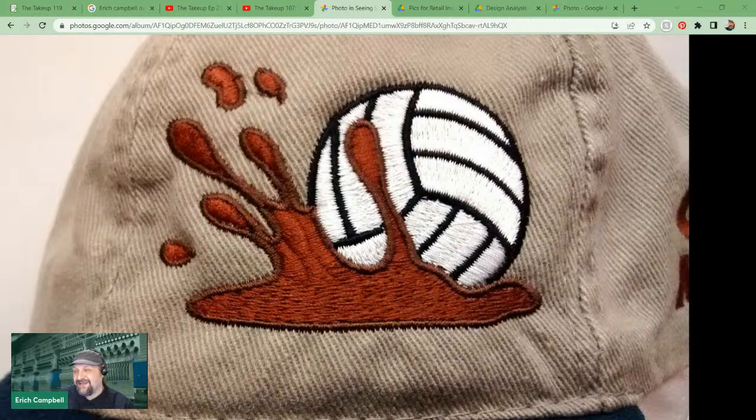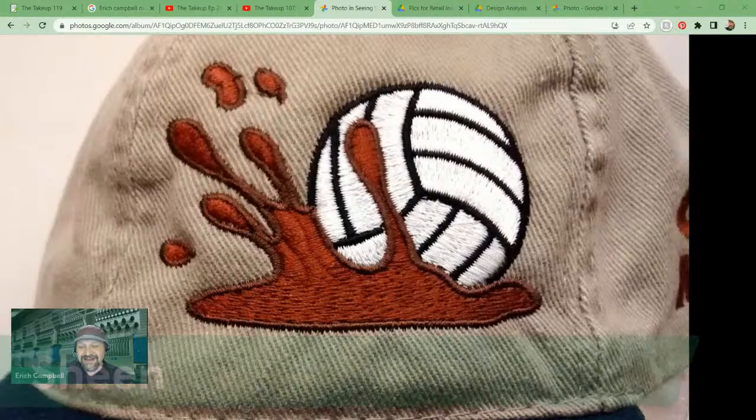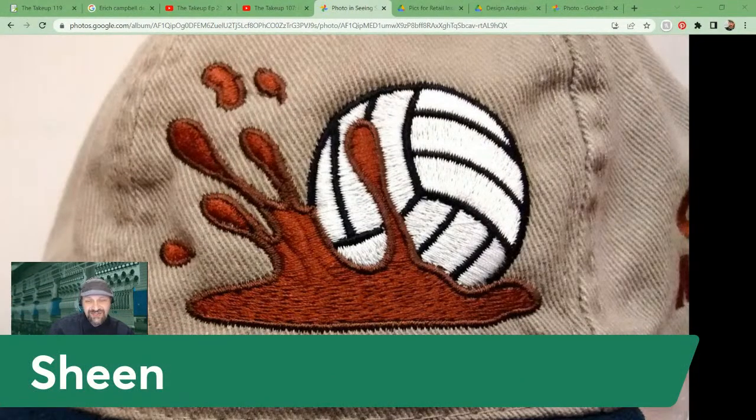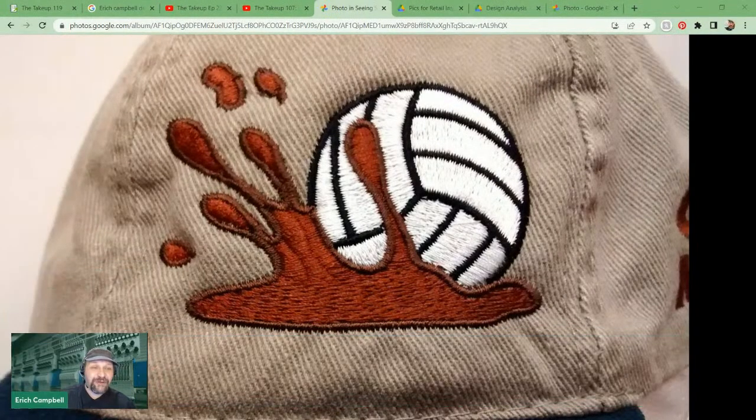Also, in this case, I can see this looks like standard embroidery thread. Nothing's fuzzy. Nothing is rough. Nothing is matte. This is shiny. It has a shadow on it. Even looking at this image, not seeing it in person, I can tell by the sheen that this is standard, either polyester or rayon. And I would say I can tell that this looks like polyester to me. And in this case, I will let you know this was done in isocord polyester, which has a different sheen to it than, say, a Madeira poly neon, which tends to be a little more rayon-like and a little shinier.